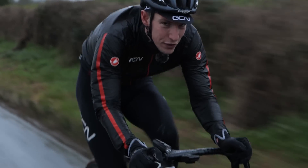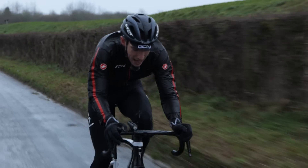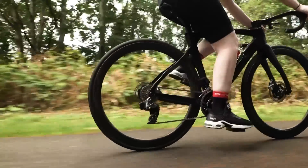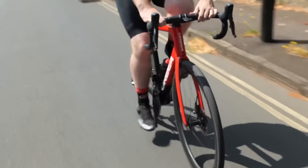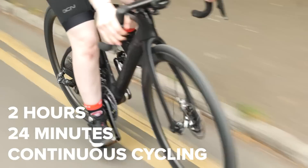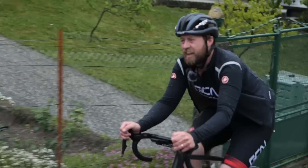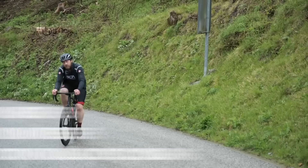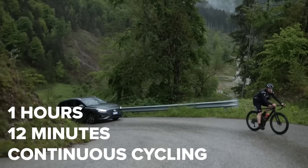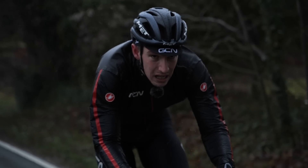I'm sitting at about 1,300 calories per hour at the minute, which might be a bit optimistic. An untrained, normal person who's asked to jump on a bike and ride might be able to produce up to 100 watts. At that power, it would take two hours and 24 minutes of continuous cycling to burn off a Big Mac meal — a big ask and way more than most people could do in a week. An average cyclist might be able to produce double that power. At 200 watts, it would take one hour and 12 minutes to burn 1,080 kilocalories. It's easy to see just how hard it is for unfit people to lose weight through exercise, and equally how hard it is for fit people to empathize with that situation.